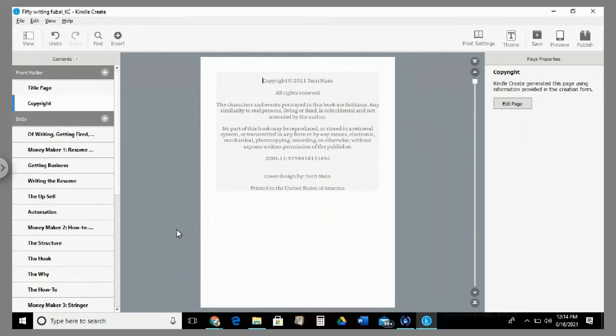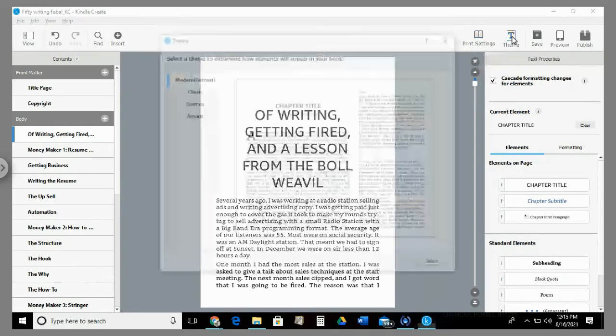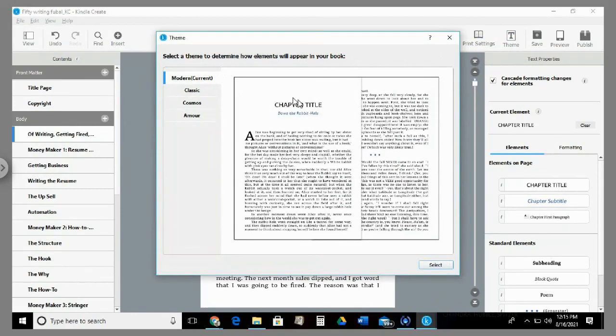And there it is, all of the legalese and everything else already set up in there. Great, wonderful. Now I'm going to look at my pages, and here is what it shows up as a default. Now I don't know if I like the default or not. I can go and figure out a theme. So I can click on theme, and the default is called modern. There's classic, which has a serif type. Serifs are those little doohickeys at the end of letters. Cosmos, which is kind of a nice one.